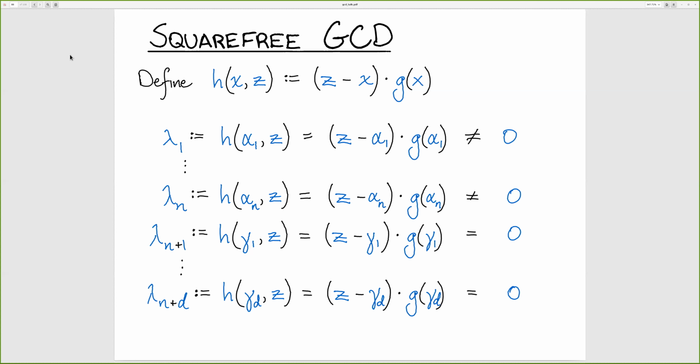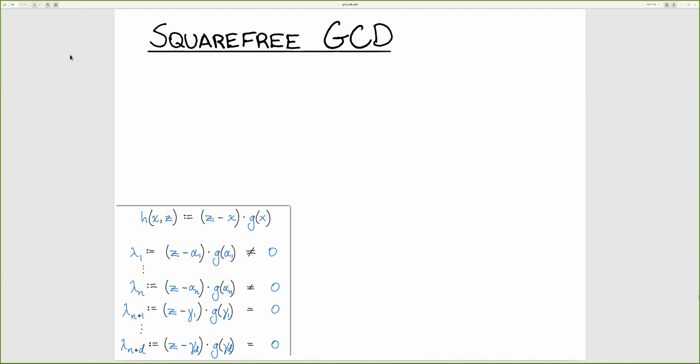So let's take all of this, shrink it down to here, just to give myself more space. What I want to do is look at the elementary symmetric functions of these lambdas. How do these behave? Because we know we can compute these. Even though the algorithm I showed you earlier just evaluated some univariate polynomial at the roots of f, I can do this with a bivariate polynomial at the roots of f. So the point is I can compute these values in constant depth and in polynomial size. What do they tell us?